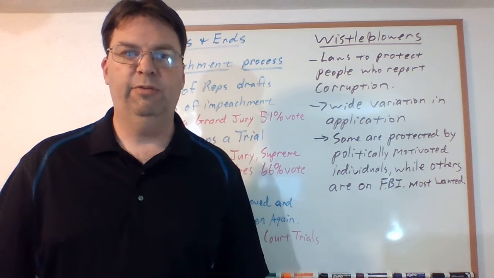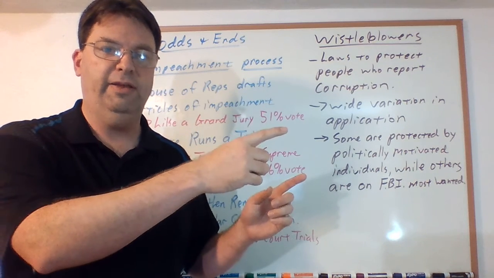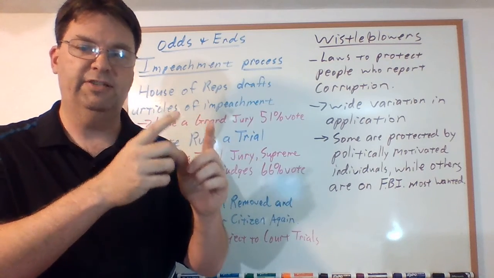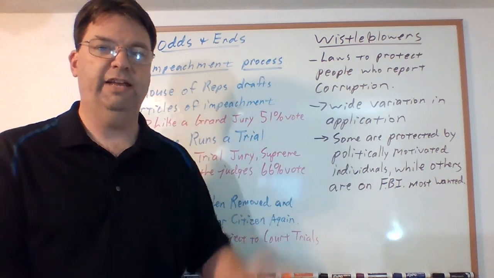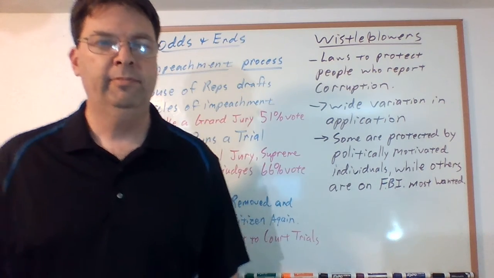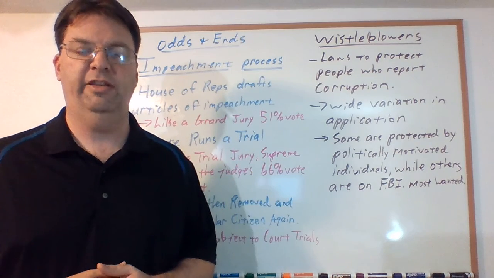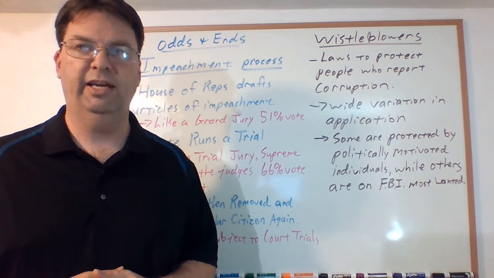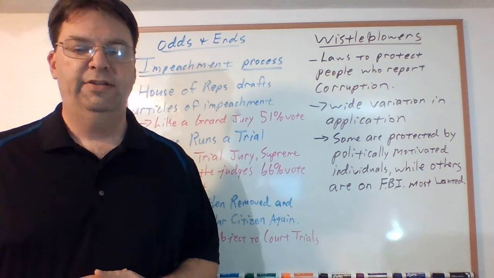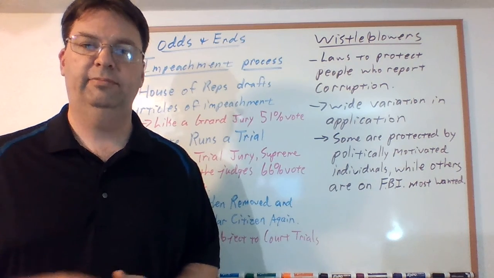So America's got a ways to go. And unfortunately, you're going to see this kind of thing used for politically motivated purposes as well, just like the impeachment proceedings. So that's why I included these two together. They're both covered in your book, but I think that's the common denominator of these two, is that you need to understand how they work, because unfortunately they're becoming a political tool more than a way to fight corruption. Okay? So we'll see how America develops going forward, and it'll be an interesting study. I'll see you in class.